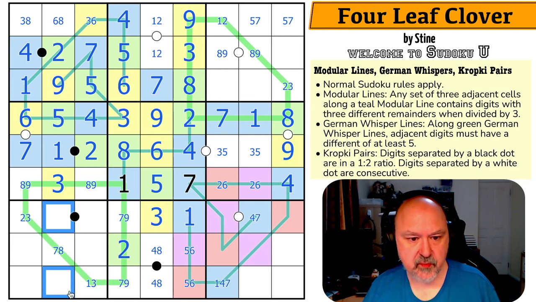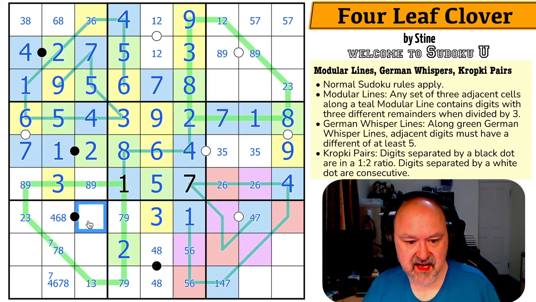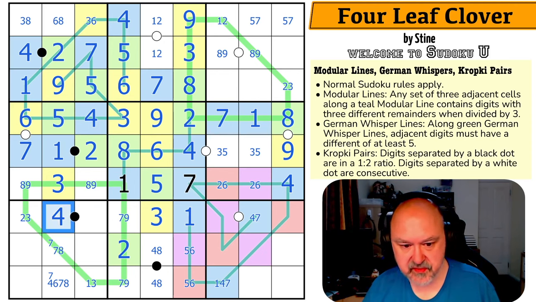Actually, what is this quadruple? 1, 2, 3, 4, 5, 6, 7, 8. Now, I can't put 7 on a black dot. So 7 is in one of those two. Now, if this is 8, this would have to be 4, and it can't be because of that 4. So this is 4 or 6. If this is 6, this would have to be 3, and it can't be. So this is absolutely a 4, which we know is a blue digit.